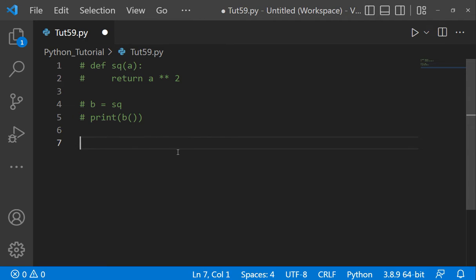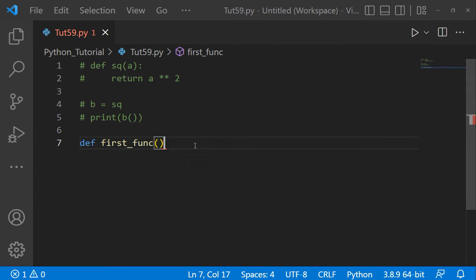Now let's see how a function can return a function. So here let's write first func. Okay, and then we will define another function, that is second func.